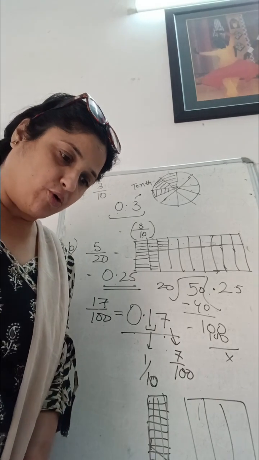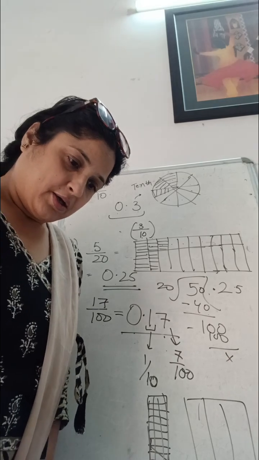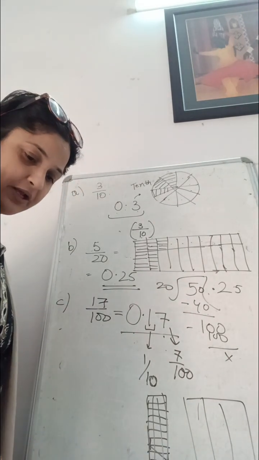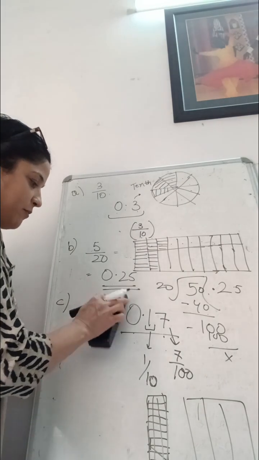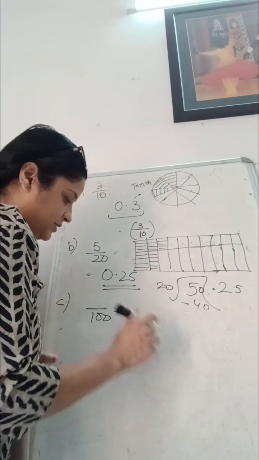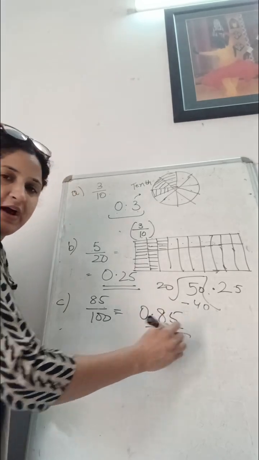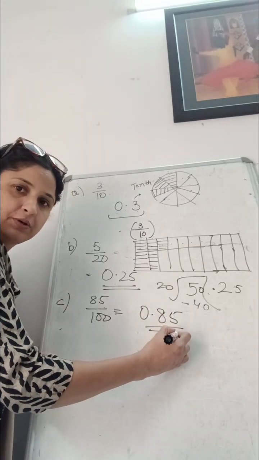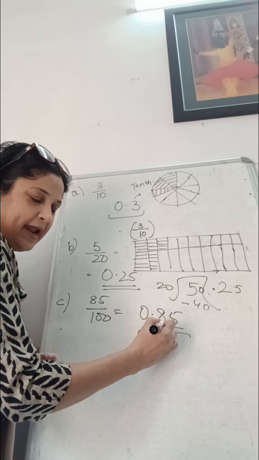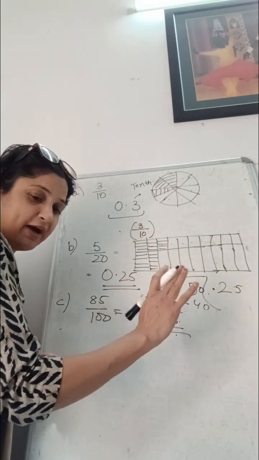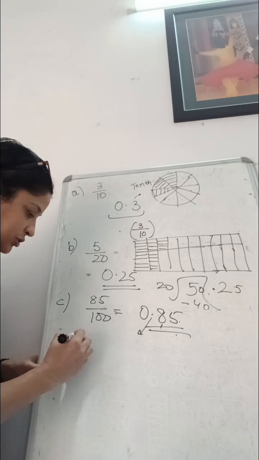Let us come to one more question. Okay, so express the following fraction in the decimal form. 85 upon 100. How will I do this? 85 upon 100 will again become 0.85. This is my decimal notation. दिस इज माई डेसिमल पॉइंट. 8 ऐसे 10 के वो हो जाएंगे और 100 में से कितने? ओनली 5. सो दिस इज माई डेसिमल नोटेशन.